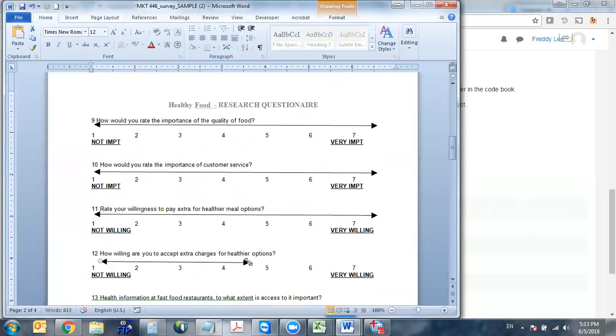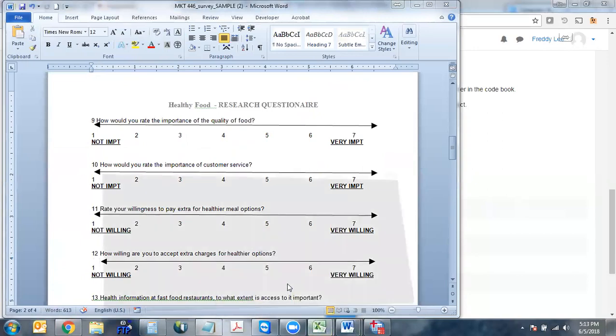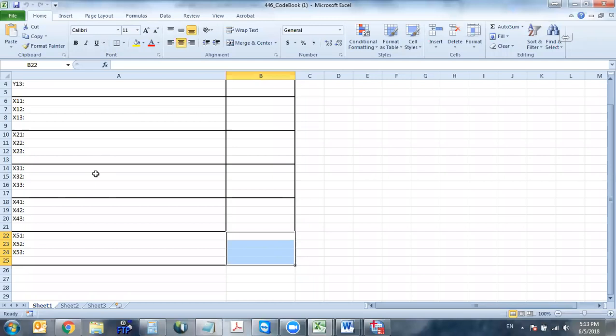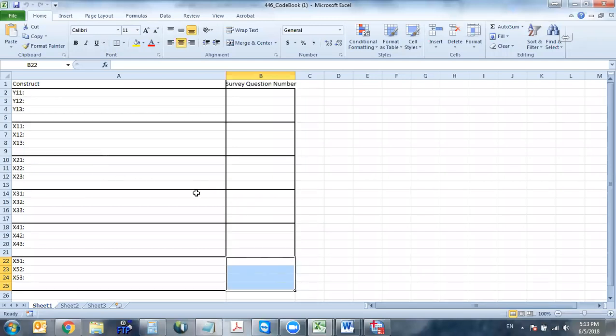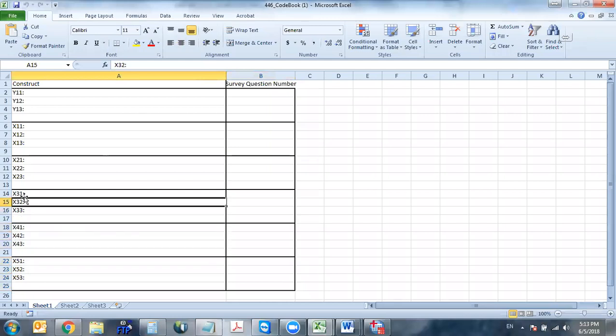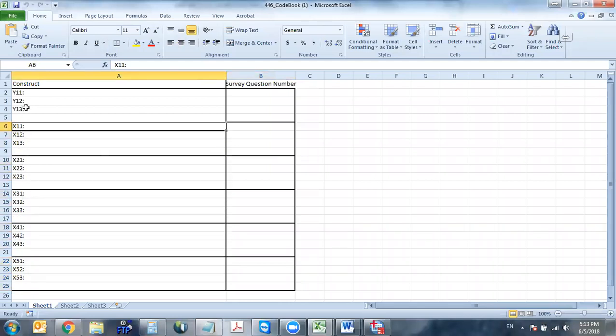Okay, so the next thing is, what kind of questions should we have? What are we doing? Where did these questions come from, right? So now you open up the Excel, you see a blank codebook like this, all right? How many lines should you expect? There should be 18 lines, right? 1, 2, 3, up to 18 lines, perfectly mapping to our survey questions 1 to 18. So there are 18 questions, there are 18 blank lines in your codebook.